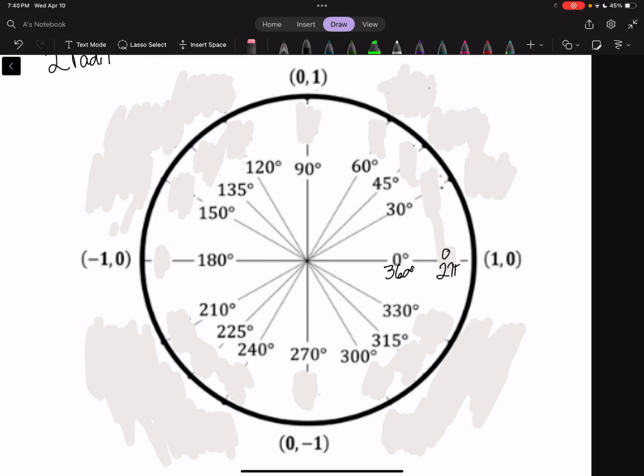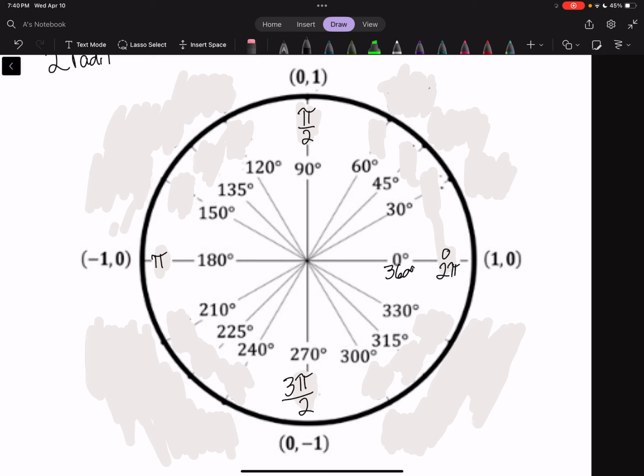flow, man. Alright, now here's what I want to show you, and here's how I want you to remember this so that you can find the radians regardless if I give it to you or not, and you don't have to rely on a piece of paper to tell you what they are. If you know it goes from 0 to 2 pi, if you go halfway, you're just going to have a singular pi. If you take half of that, you're going to have pi over 2. And if you go to the other half, so the 270 degrees, you're going to have 3 pi halves. So I'm going to go up by pi halves every quarter. Okay?